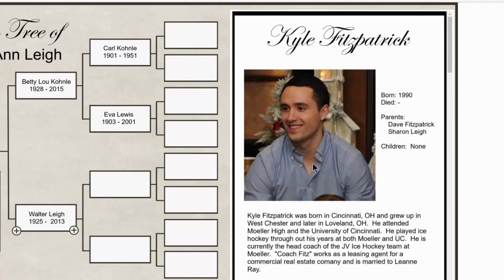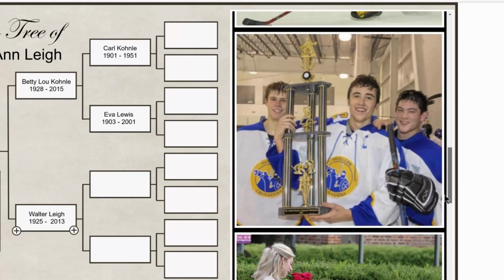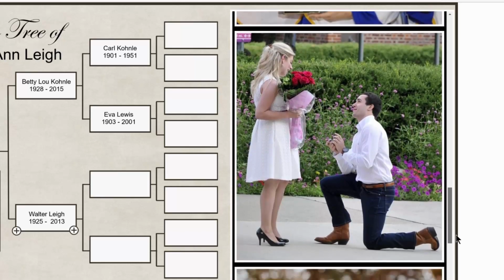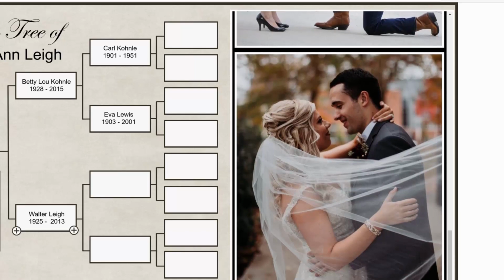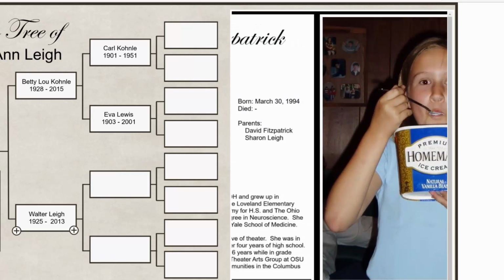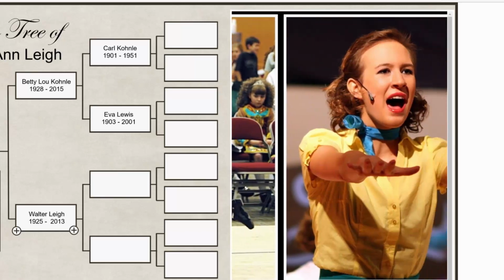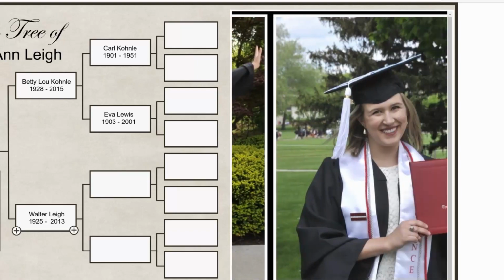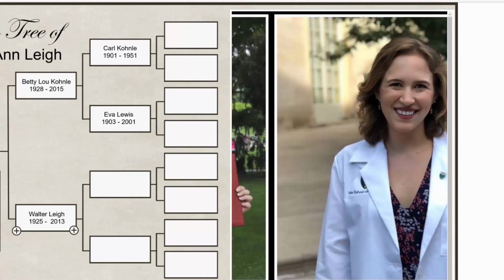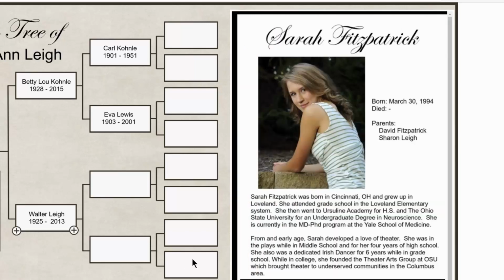But again, we can look at Sharon. We say, okay, fine, here was her son, Kyle. And here's some things about Kyle. As he grew up, he was very active, still is very active, and a hockey player. That's when he proposed to his wife, and that was at his wedding. Here's his daughter, Sarah. And one thing I didn't show you, and I'll just show you here, is that these scrolls can go up and down, or they can go side to side, either way. ScrapPage can make them both ways. So you can see that this is going side to side like so, to carry information about Sarah when she was going through school, and now that she's in medical school. So that's the way it pretty much all works.